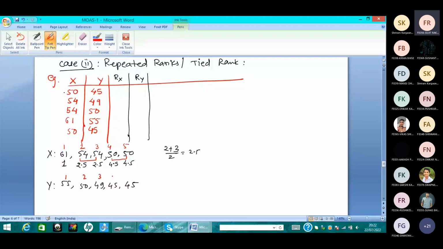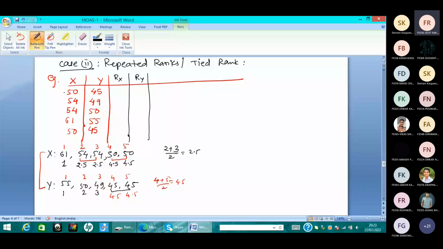But what's happening? Now these first three values are okay because these are different. But here, again, there is sharing. So you cannot give the same number different ranks, right? So you have to share it. So it is 4.5. It is 4.5. How did you get it? 4 plus 5 divided by 2. You are sharing the rank this way. Okay, so this work you have to do before you give the ranks. If you do this one, then your work gets very easy. Okay, so spare some time for this while solving case 2 problem, the repeated rank problem.